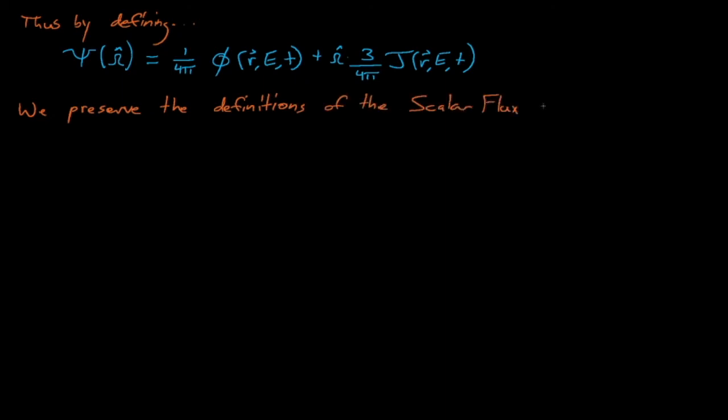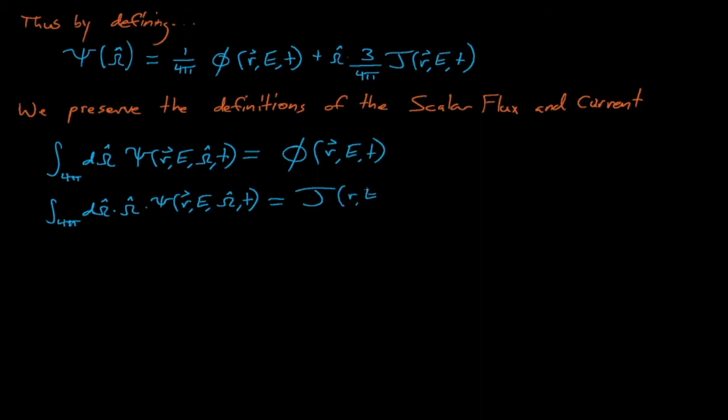So what's the point of all this fancy solid angle tensor calculus? Well, if we take the P1 approximation and assume that our angular flux is linearly anisotropic, and that it is described by this combination of the scalar flux and the neutron current, then our angular flux actually has some pretty convenient properties. If we take the zeroth moment of this definition for the angular flux, we see that it equals the scalar flux, which is exactly what we would expect according to our definition for the scalar flux. Likewise, if we take the first moment of this angular flux, we see that it equals the neutron current J. These properties are very good. We want any angular flux that we define to satisfy these two constraints. We want its zeroth moment to be the scalar flux and its first moment to be the neutron current.